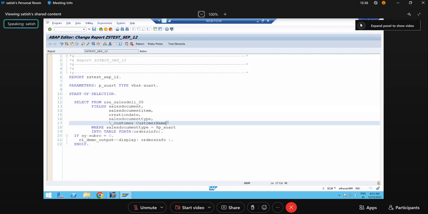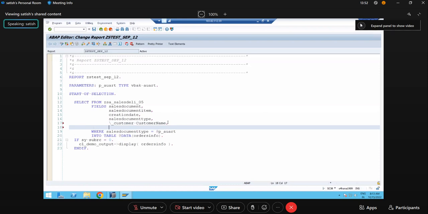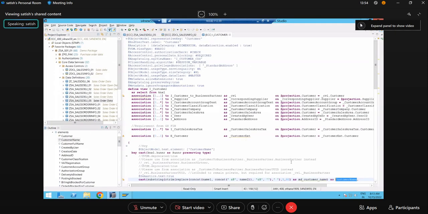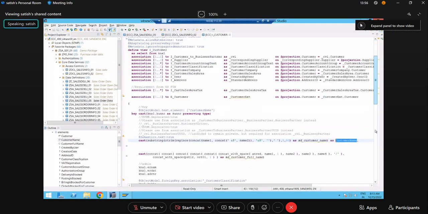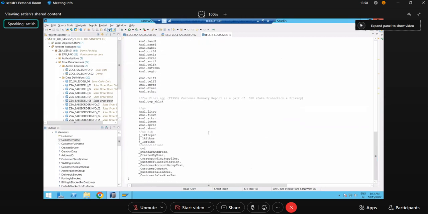Guys, is it clear or not? Yeah, it's clear. Okay, so in this pattern you can utilize it to multiple levels also, guys. If you want, from this particular customer name, I want to go to another association, that also you can do if there are any associations here.